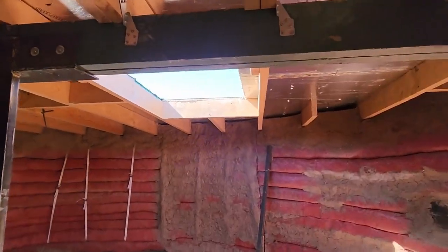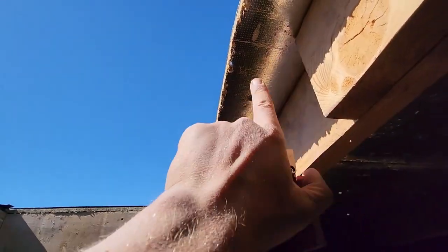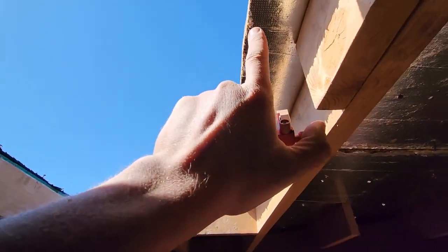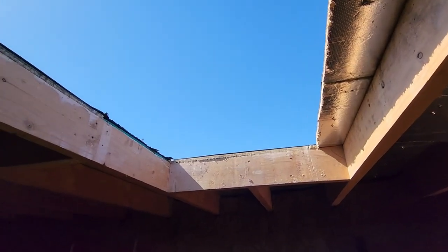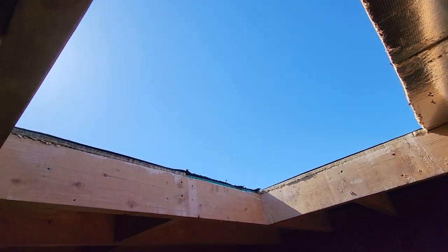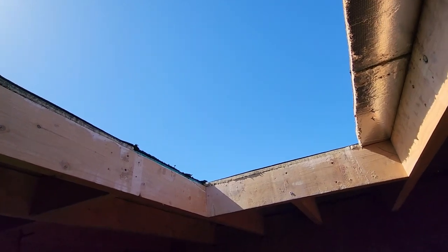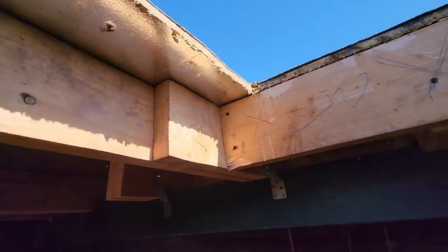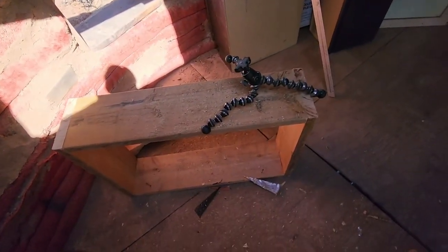We have light. I still need to put in one support beam on this side, but that's gonna have to wait till I get to town. This actually went really well. Very nice and clean cut, even with the Sawzall, which was surprising. So I'll come back in and put the flashing and stuff in here. And yeah, now I just gotta get this frame up, which is super heavy and awkward.